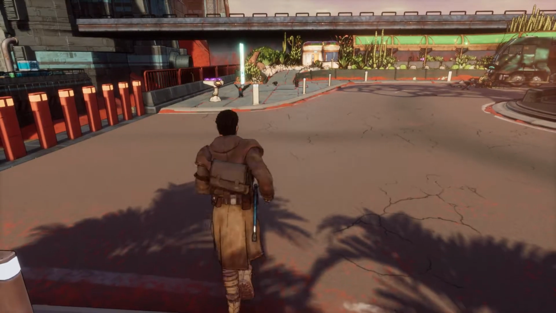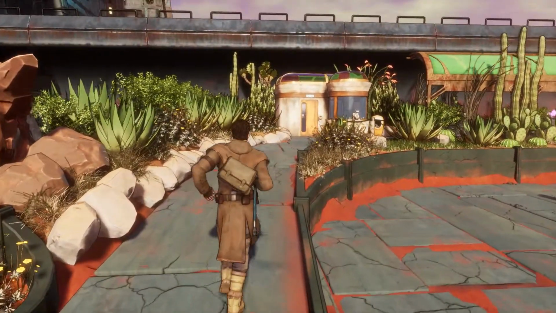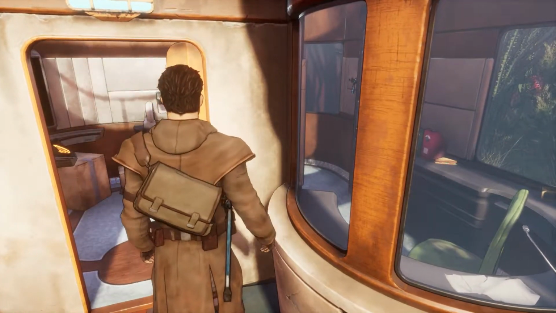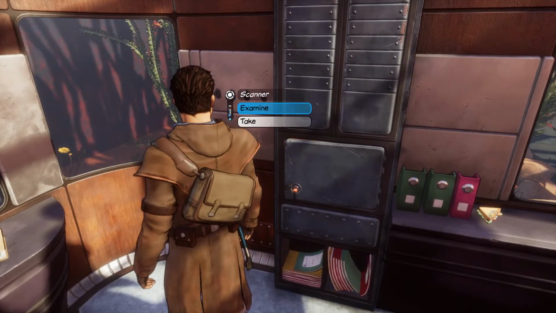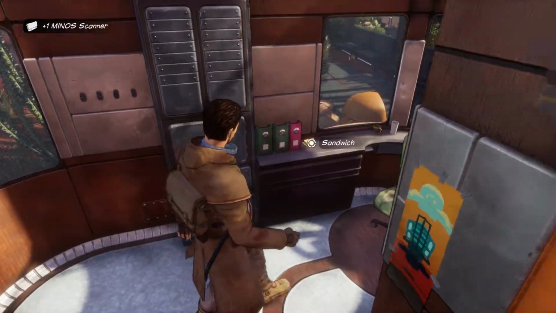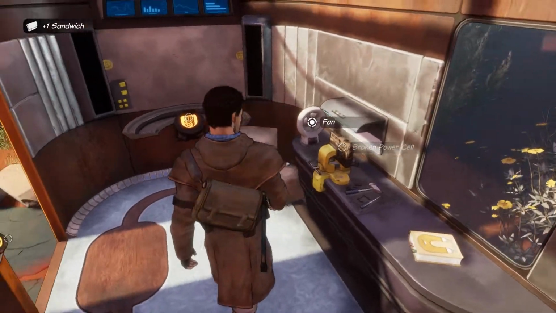I've just realised we have this little shack over here, so maybe this is the area where we need to get into. Let's have a look, shall we? Ooh, there's a sandwich there, look. It looked like some sort of scanning device, I'll tell you that. And we'll definitely take the sandwich. So at least that's something we could give to the kid.